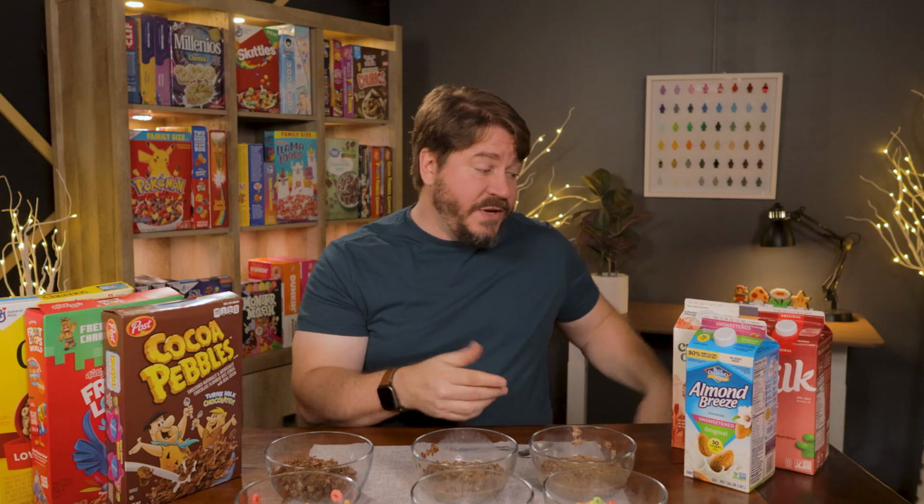So let me see if I can taste the milk. Yum. Boy, I really liked that taste. It's subtle. It's not creamy, but maybe my past as a skim milk lover is coming to bear here because that was a refreshingly good bowl of Cocoa Pebbles. Let's finish up with what I think will be the opposite end of the scale.